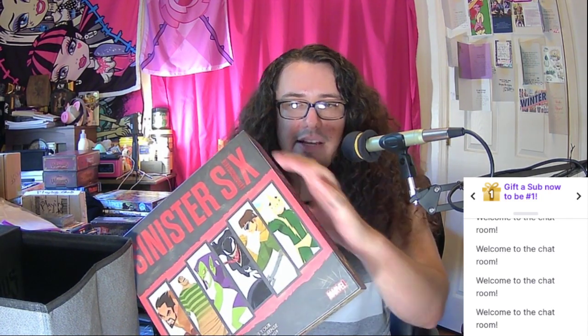Sinister Six. This one, like a lot of different games I end up getting from GameStop, has a big old razor slash down the side, which sucks. I got this one purely for aesthetic, because the game itself sucks. It's a real bad game. Do not recommend it. The couple of times I've played it, it's pretty ridiculous. But it's got all these awesome little Spider-Man villain fists and pretty fun artwork, so it's good for that, but I probably will never play it again. And I just realized it says knowledge of English required, which I've never seen on one of these.